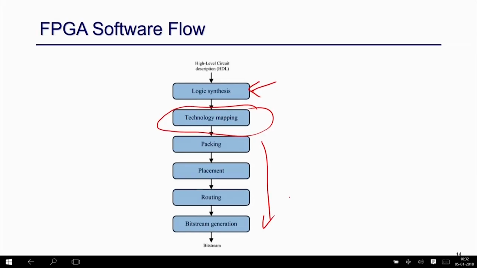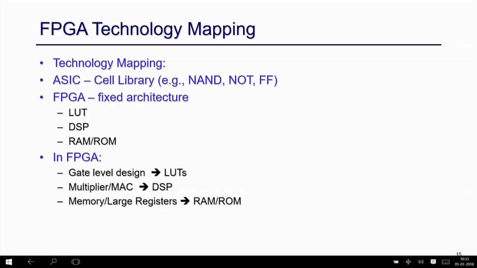procedure like placement, routing and all other stuff, because finally you have to map them into the actual hardware. You have to place them into specific LUTs, and then you have to also make the connections, which is routing. So, those are the normal steps as in ASICs, but in technology mapping we have to do a specific step which is specific to FPGA, and that is the discussion topic for today. So, we are going to discuss how to map a big circuit into FPGA, into LUTs, into DSPs, into RAM efficiently.